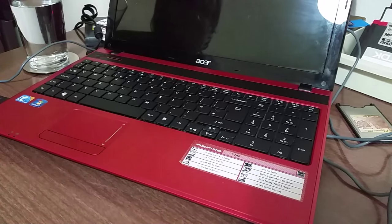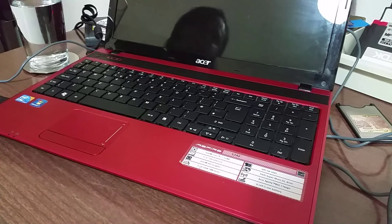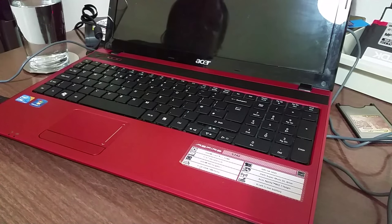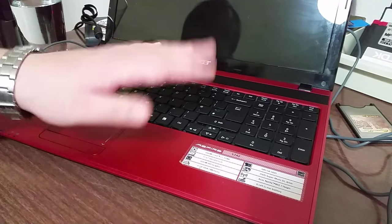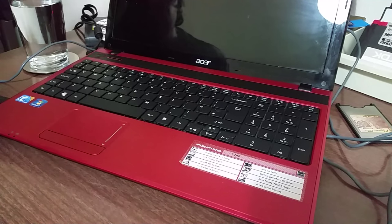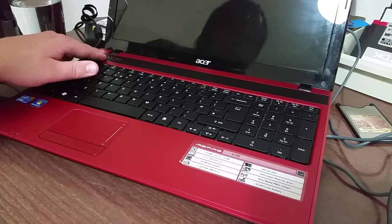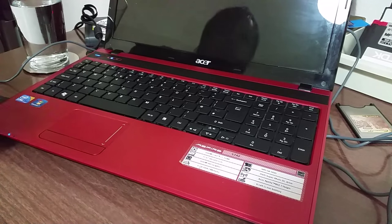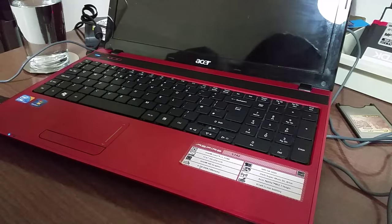There only seems to be one speaker on this machine. I thought I'd forgotten to connect the other speaker, but as it turns out, there is literally only the one speaker on it. Anyway, let's power on. Also, we have a webcam and a touchpad.